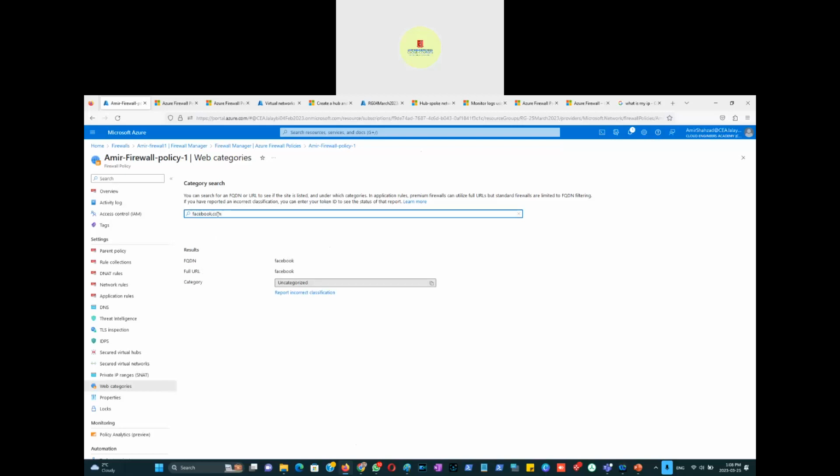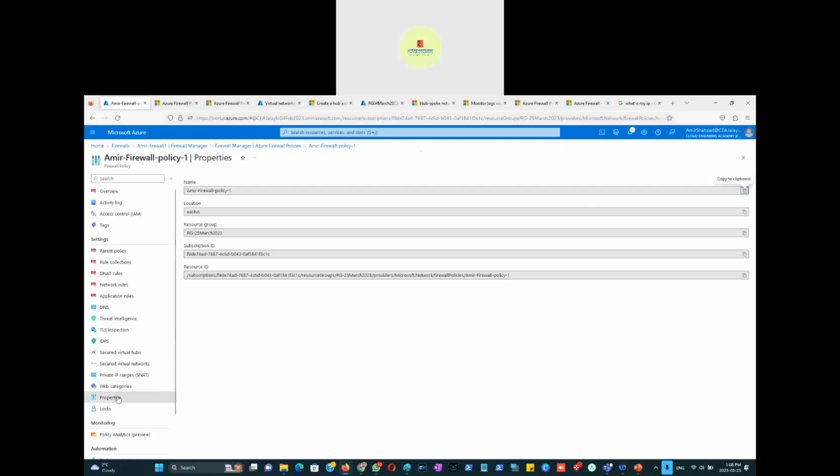Fully qualified domain name. And suppose I go for facebook.com, and it's a social networking site. So you can cross-check that. Is social networking added as a category by Microsoft? Suppose there's a company you're doing business with, and that company's site name is abc.com. Is it in those blocked categories or categories that will be filtered out or not? So you can check it from here.